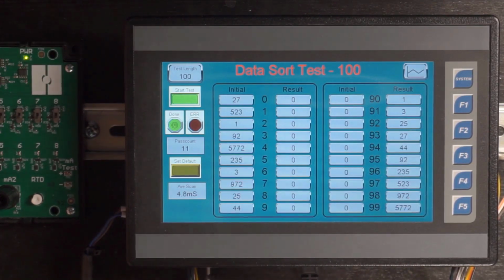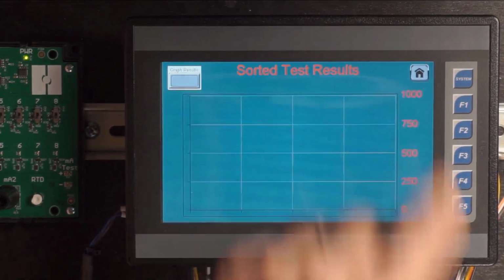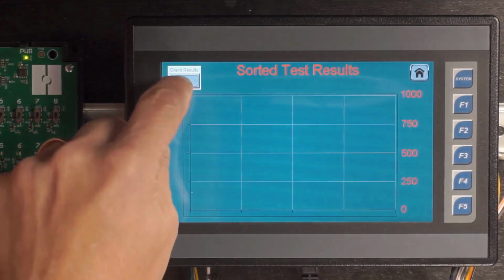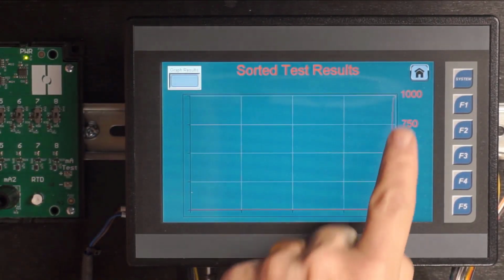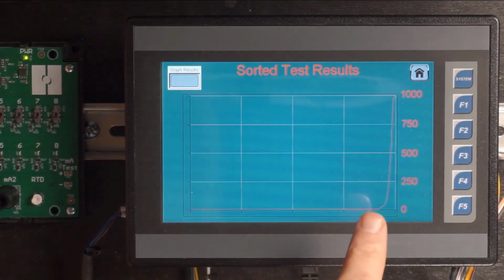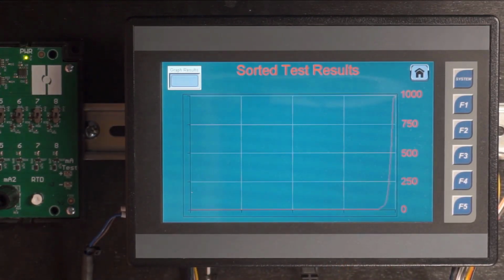Okay, but let's say we want to look at this in a graph or something. Well, I can easily graph this data. Let me switch to a graph screen here, and I'll hit the graph results button here in my example. And you can see I've got in red here, I've got to look at my data from least to greatest, and we can see that a vast majority of the data during my test was 0, but that we did get some values ranging all the way up near 1,000 as being the largest values that we got in our test. So for certain types of testing that you would be doing, this could be useful information.